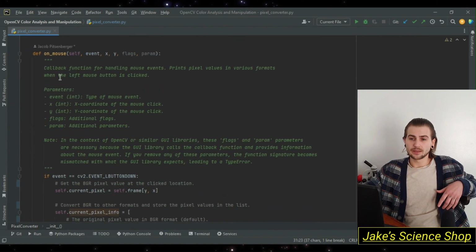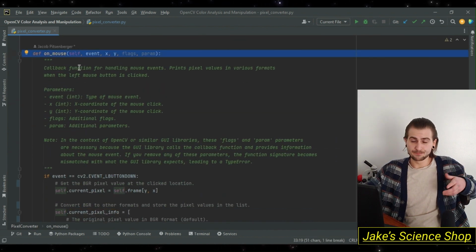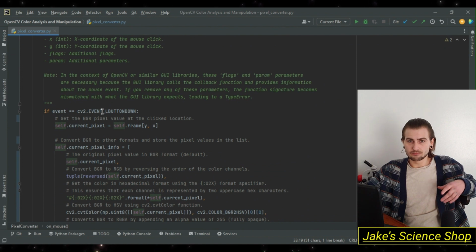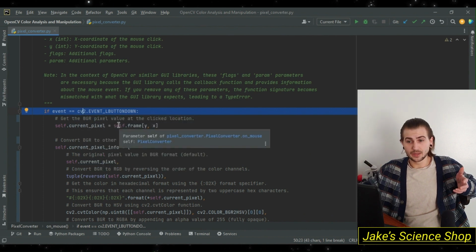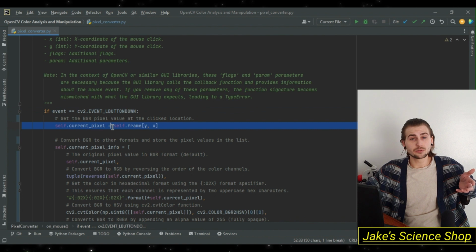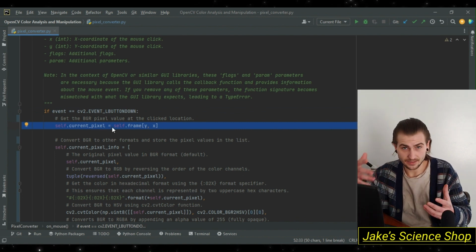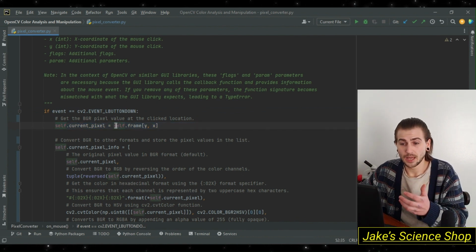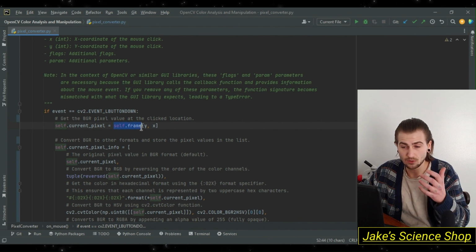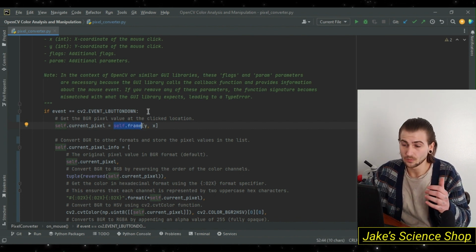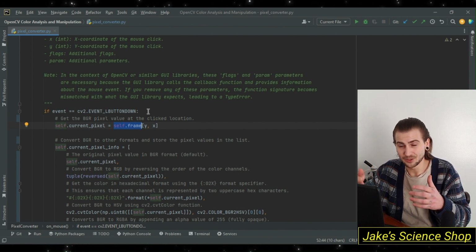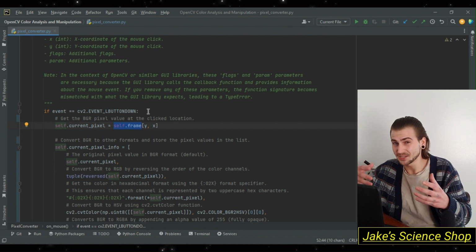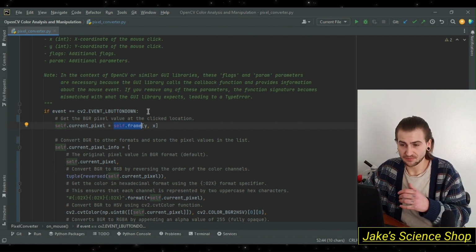So let's see exactly in the on mouse how we do this. We have the same docstring here. Don't worry about it, it's not any different from the previous module. We're going to continue as before. We're going to check if that event is equal to our left mouse button. If it is, we're going to continue and get the current pixel, except we're going to set our class's current pixel equal to this. And we're going to set the frame equal to this on self.frame, because we're not doing this in our video stream script, but in a video stream method. So not a script, a method, a little different. Sorry if that's confusing.